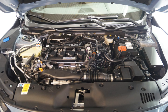The L15B1 is found in the 2015–2019 3rd generation Honda Fit in the North American market. It is a DOHC 16-valve i-VTEC engine. Displacement: 1.5L, 1,497 cc. Bore × stroke: 73 mm × 89.4 mm. Power: 132 PS (97 kW, 130 hp) at 6,600 rpm. Torque: 155 Nm. Found in Honda Vezel, Honda Fit/Jazz, Honda Freed Hybrid, and Honda City 2014.